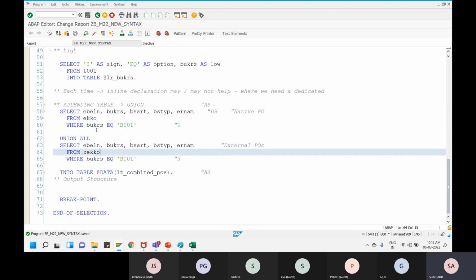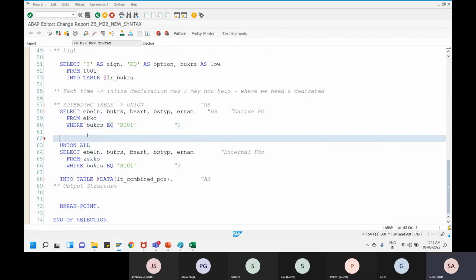First thing. Second, we have two flavors over here, union and union all. Definitely union and union all behave the same way when we don't have duplicate records. But whenever we have duplicate records, union behaves like union distinct. Union distinct means it gives you a distinct set of records based on your key, saying, okay, these are the unique records, and this is what you were expecting in the output.